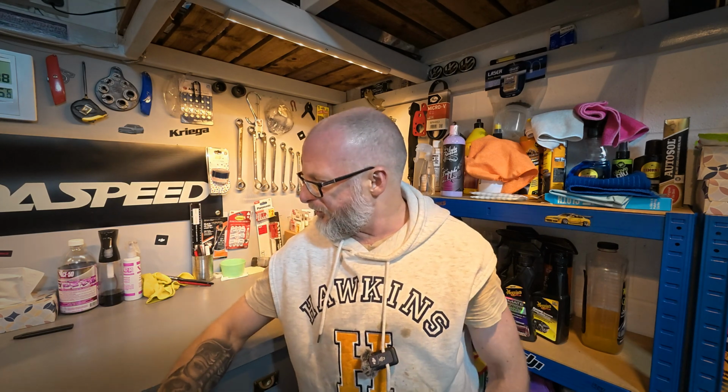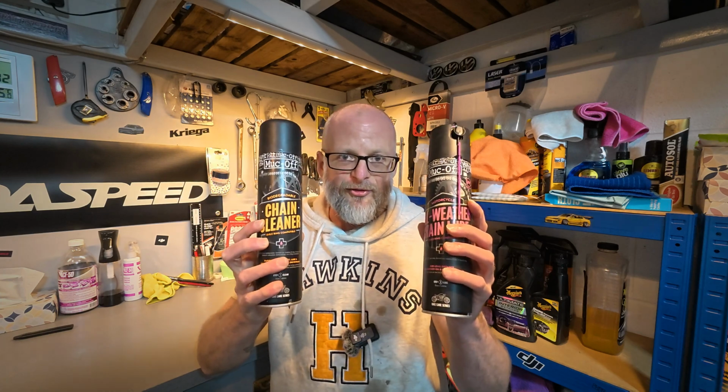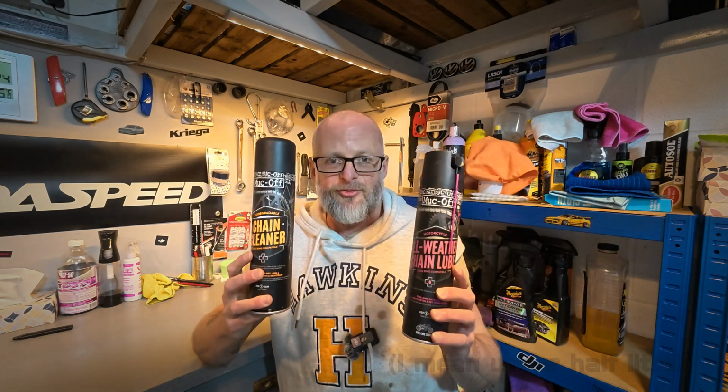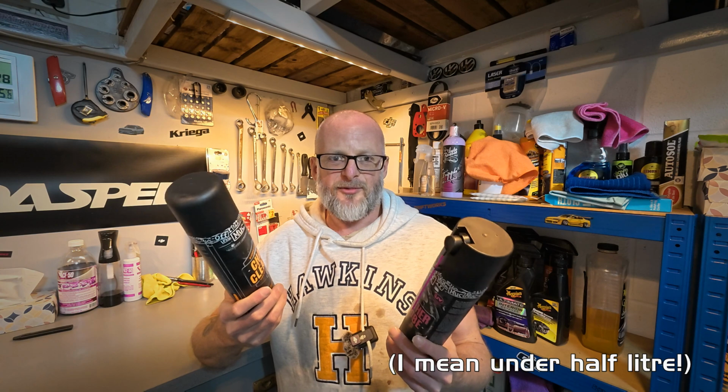Now for example, if you were to clean and lube your chain with branded products such as Muck Off, so you've got your Muck Off all weather chain lube and the chain cleaner, these combined come to a total of £19. You've got just under a litre in each can, and I'm going to estimate, depending on how much you ride, these would probably last you around 2 months.